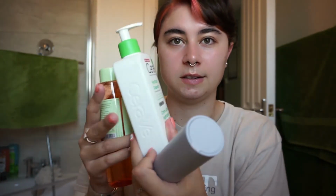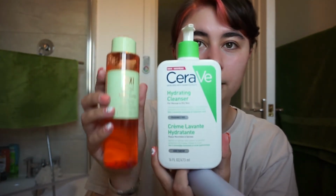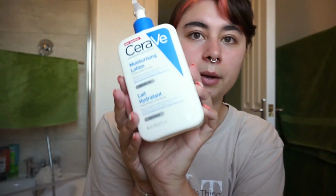I do like it though, and I think I will use it, but I think I'll use it in the summer, and I'll use it alongside these two products instead. So I'll use my normal cleanser, my normal toner, but I will potentially use this in the day, because I feel like with the SPF it will be better than the moisturiser I usually use, which is this CeraVe one.